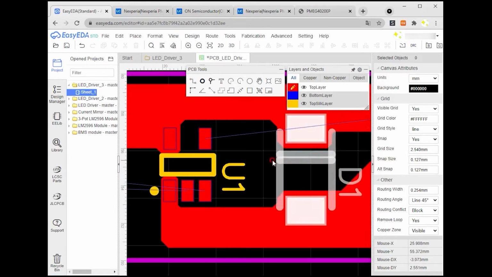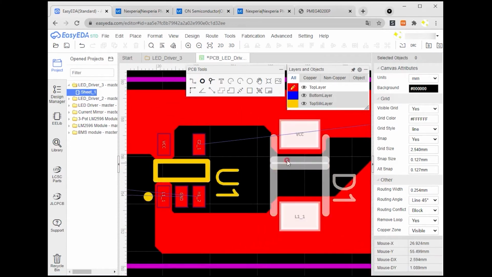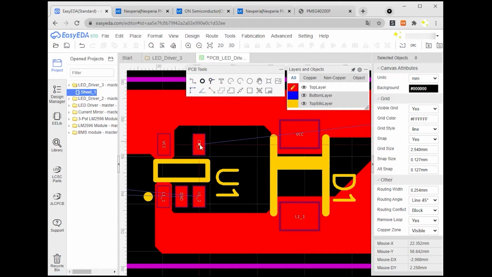Now let's connect the signal lines. The signal between the set pin of U1 and R1 has no direct path for connecting each other. In this case, we need to route the signal through a via. We can add a via manually by selecting it in the PCB tool, but vias can be added automatically when wiring across layers. Select the track for wiring in the PCB tool, click the pin of U1 and move it to the side, and you can see the trace is created.